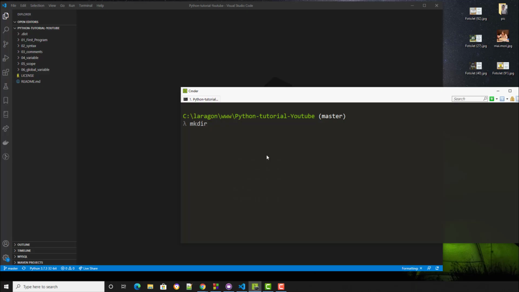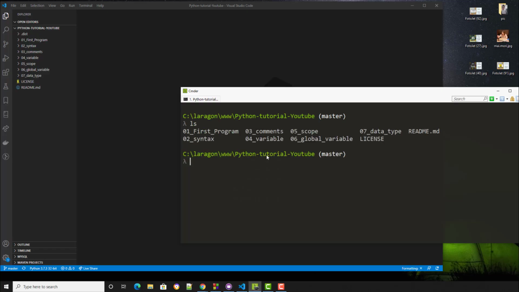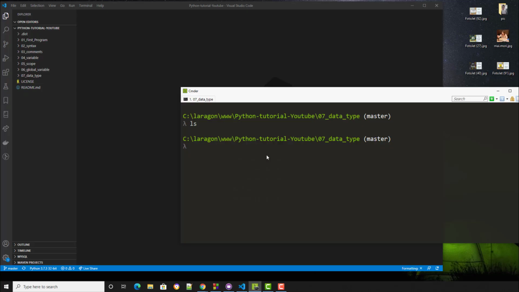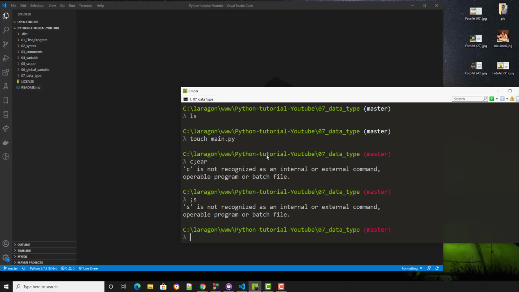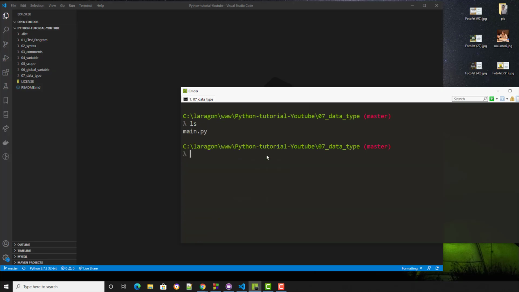We can practice Linux commands here: mkdir, and we need 07/data types. Then cd to 7 and data types, then touch main.py. Okay, at this point we're in here now, so we're good to go.